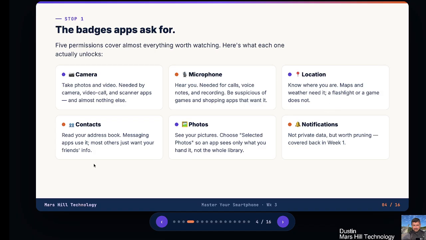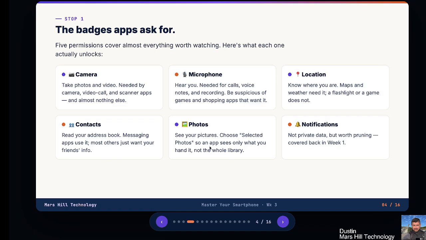Contacts. This is a big one. You don't want to share your contacts unless it's actually giving you something. A lot of social media is like, bring in your contacts so we can add them as your friends or whatever on this system. Well, they also get the numbers or maybe the email addresses for all those people. So the big one for contacts is, unless it's a contact app, you really should think about what you're using contacts for in the future.